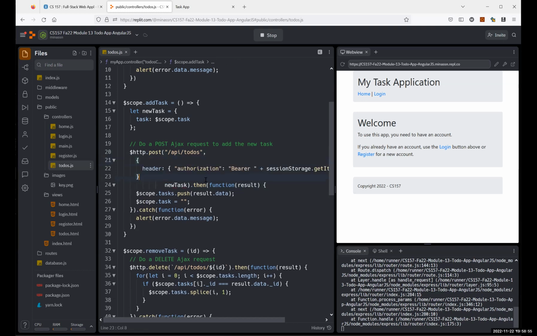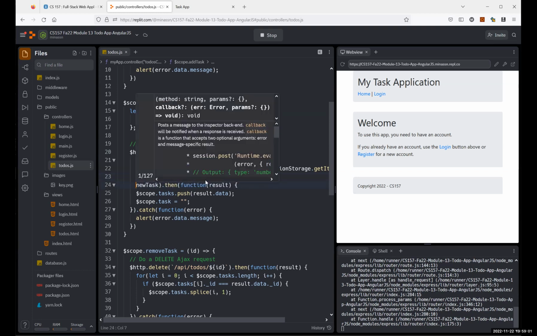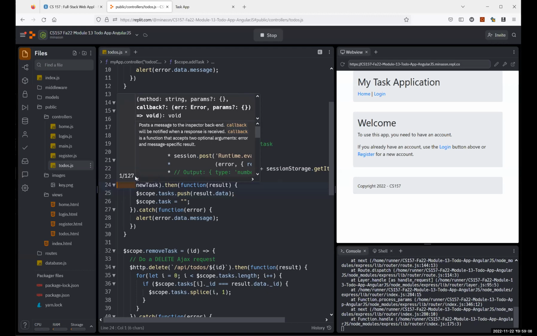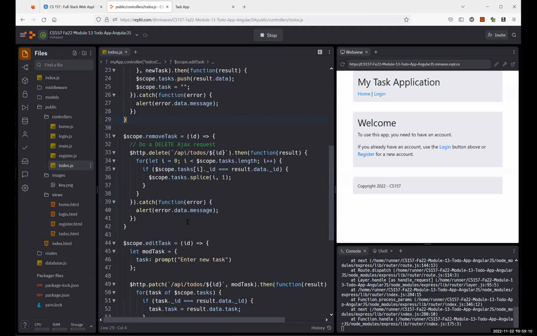So this object needs to be added to all of our requests. Okay. So it needs to be added there. Needs to be added to the remove.